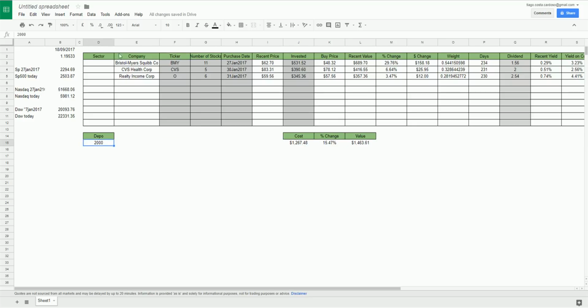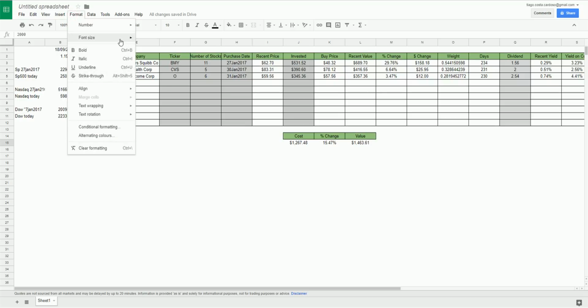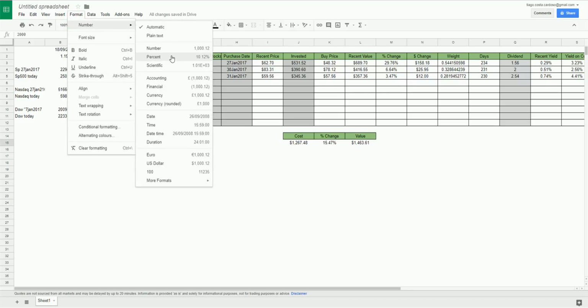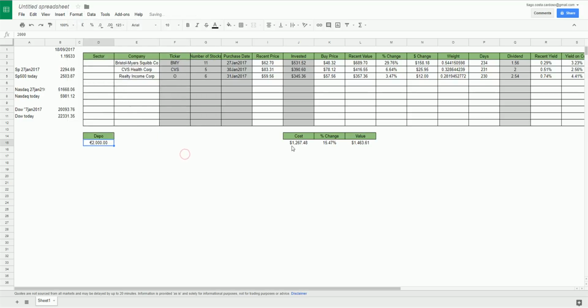Now, I'm investing in euros, but I'm buying dollars, so I will need the exchange rate. This is important for people who live in Europe or in another country that doesn't use dollars. And I'm going to convert all these dollars into euros. So this is my cost. I'm just going to change the cells here.